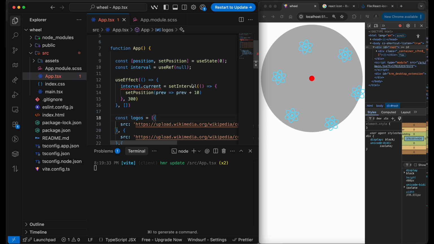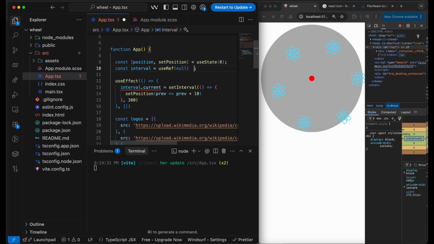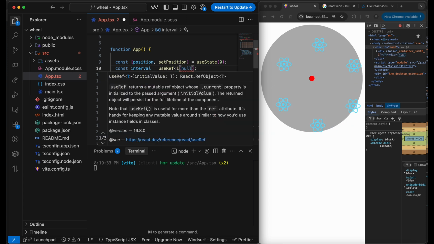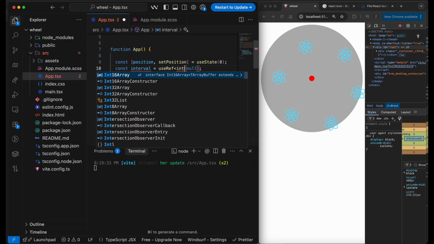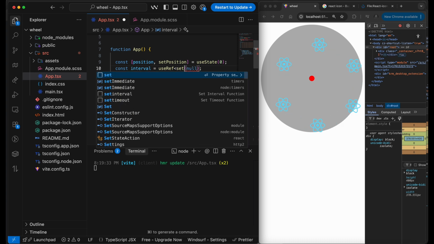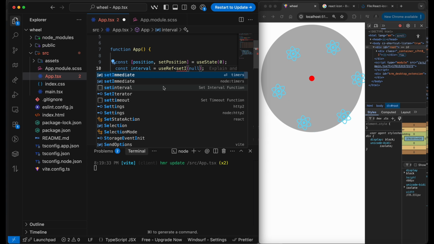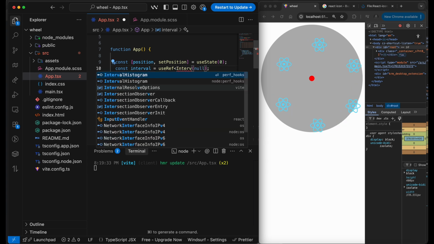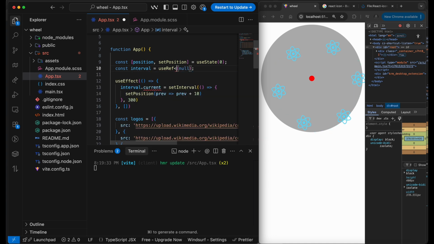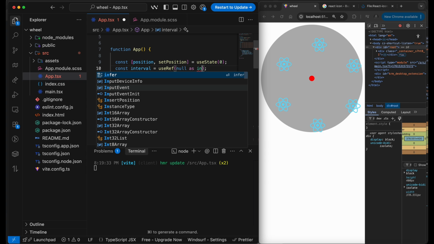Interesting. Well, we can declare it as an interval type, but I don't remember what's the type of an interval. I think it is interval, something like that. Set interval, or just interval. Yeah, there's an "as interval".